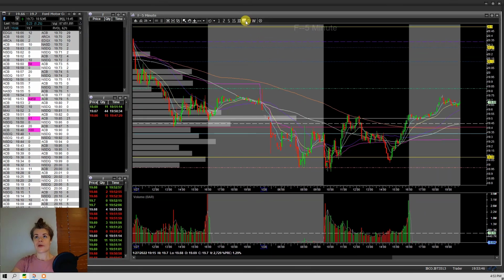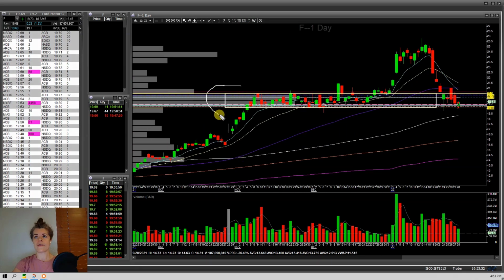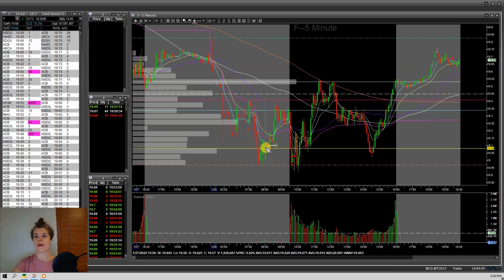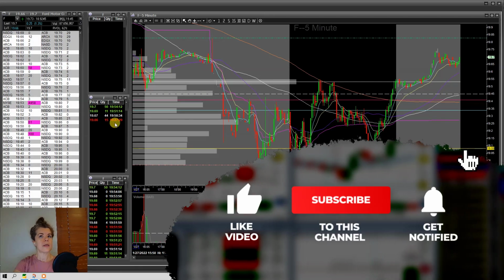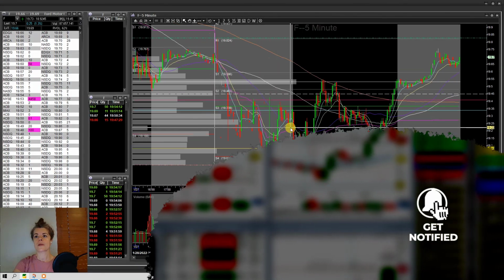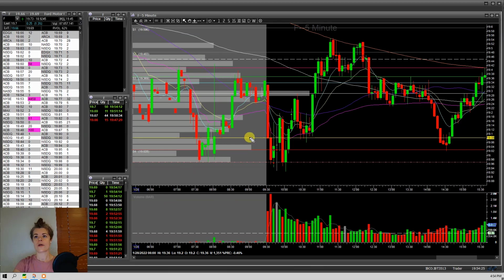So I'm still looking at the same levels I've been looking at for the past week. But just to reiterate, I've got this range here on the daily, and I'm looking for the top and the bottom to play. This morning, when we were in the pre-market, we were pretty close to the bottom of the range. We tested it and bounced up, and we've also got, I believe, R4. Actually, you know what? I'll just pull these pivots up really quick so you can see them on this screen. Yeah, there we go. So on Ford, got the lower end of the range right here, and then we've got our S4 here.